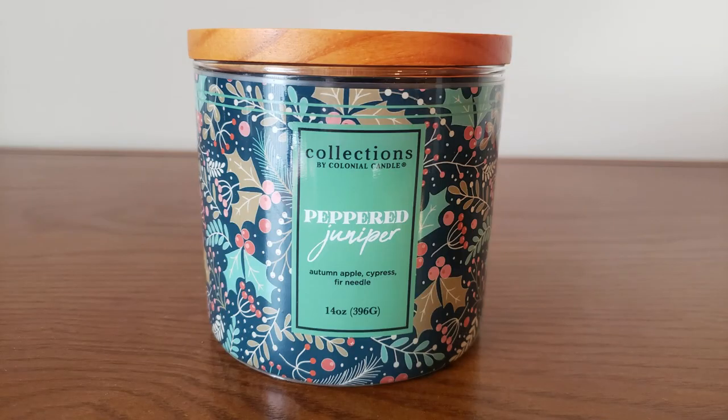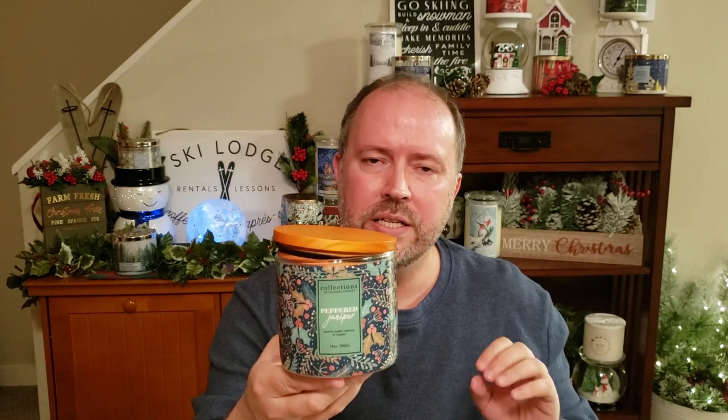The next one is Peppered Juniper. I was really excited to pick this up just because of the peppered part — I thought that would be kind of neat. The top is mint leaf, juniper berry, and crushed leaves; the mid is eucalyptus, clary sage, and wild jasmine; and the base is fresh evergreen, cedarwood, and cool spruce. There's no peppered fragrance to me in this, which was kind of a bummer. But it's a nice evergreen smell with the sage — it's a little sweeter than I was expecting, maybe from the mint leaf. It's not bad, just not exactly what I thought it was going to be.